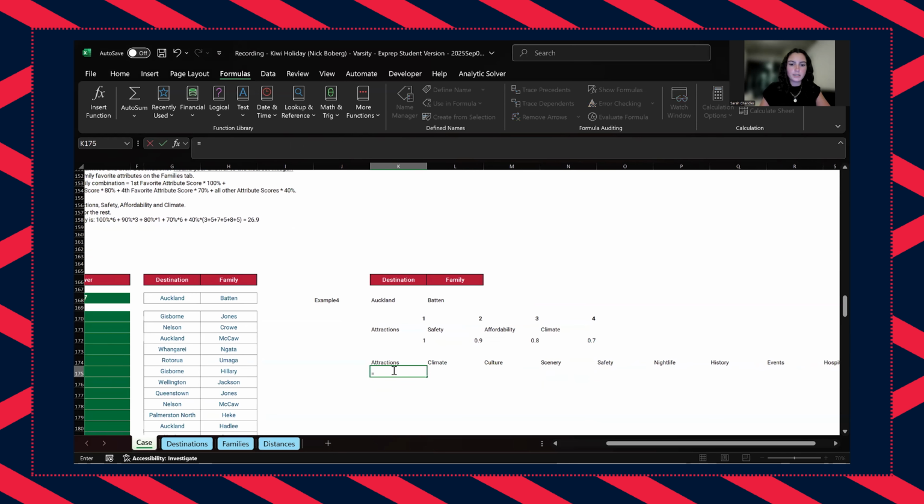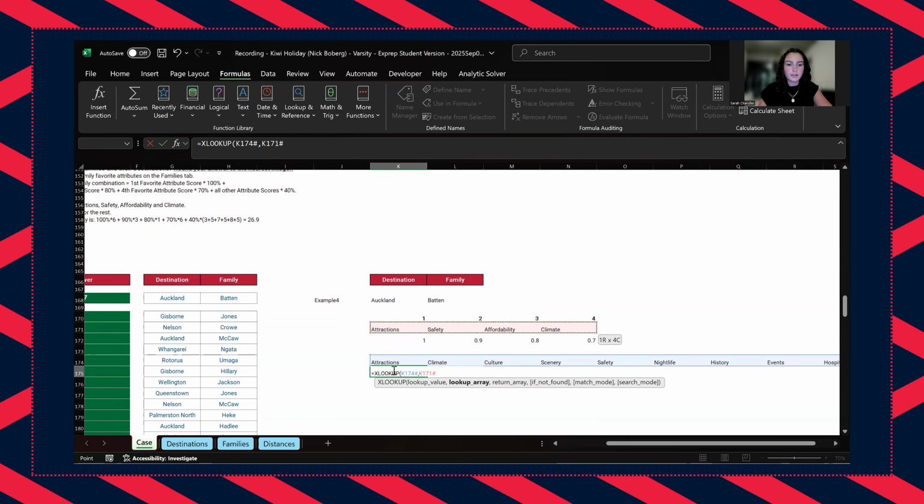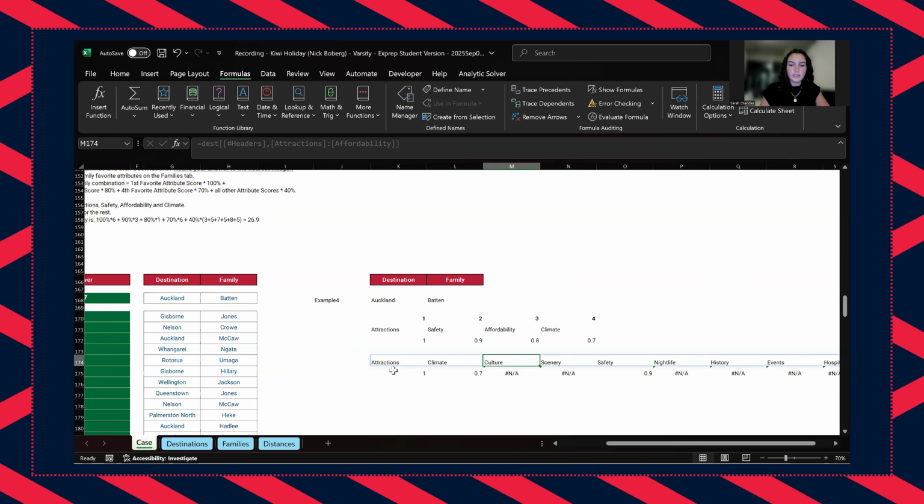So we'll do XLOOKUP for all of these. And then it's coming out of here. I would absolutely reference that so it doesn't follow the other ones. Coming out of here. And so you'll see once I do this, it has NA for the rest.